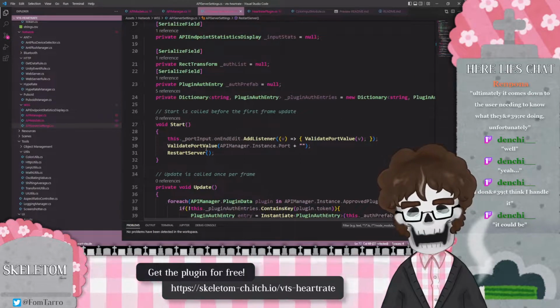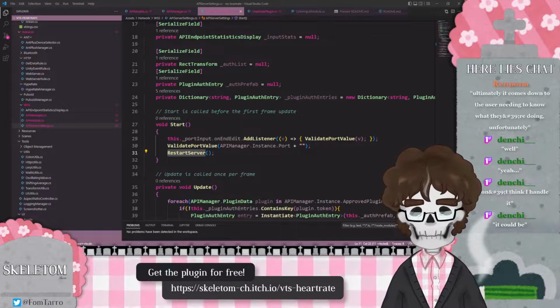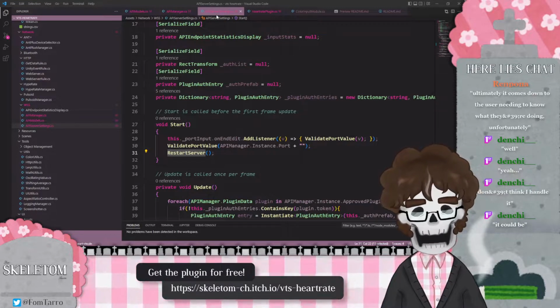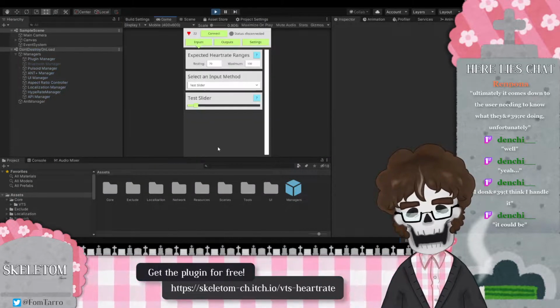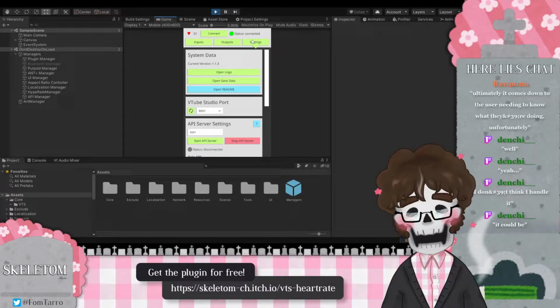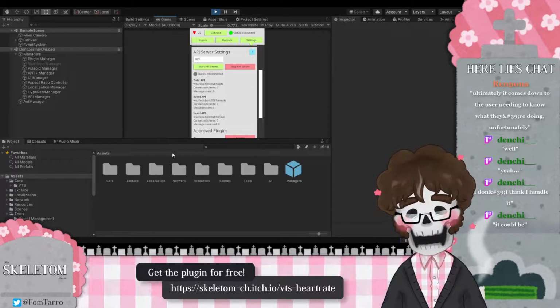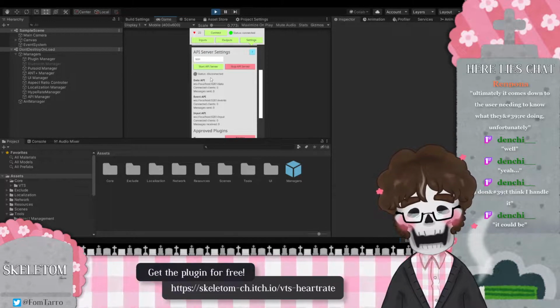But because this is called on the start method, this only ever happens when the front end, I'll wait for this to finish saving. There we go. So that start method only ever gets called here when we actually load this up. And because of the order of operations, it looks like it doesn't actually properly set this. So it says the API server started, but it doesn't show that it got started here.